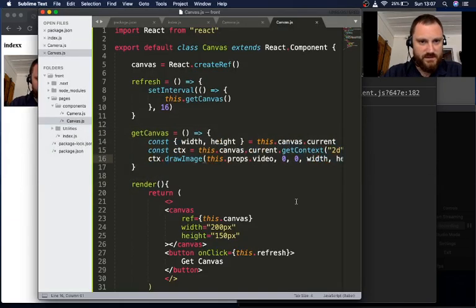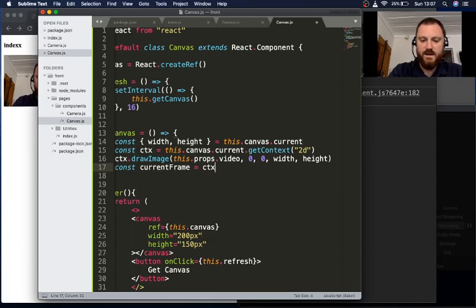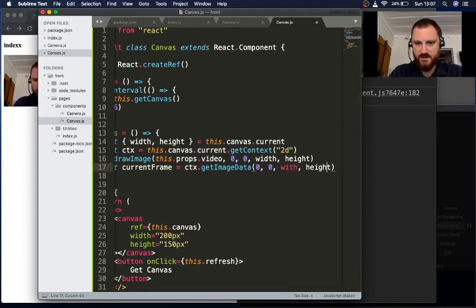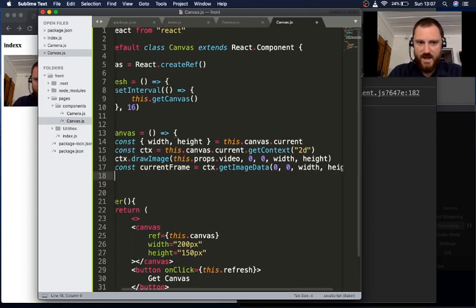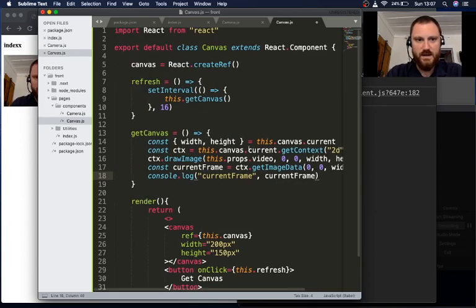So what we're going to do in the code is create a variable called current frame, and we're going to call that method on the context, get image data. We need to provide the top left coordinates and the width and height we want, so we take the whole canvas, and we can simply console log it.